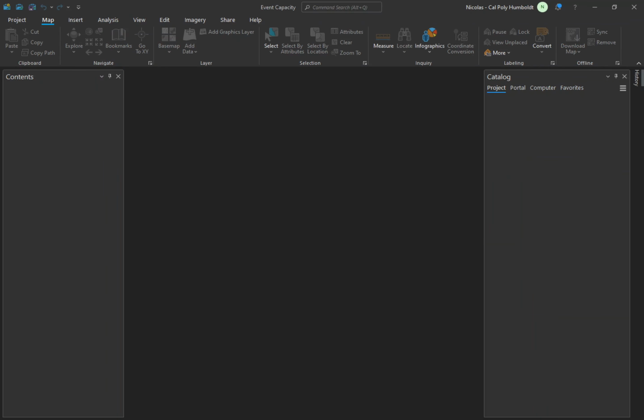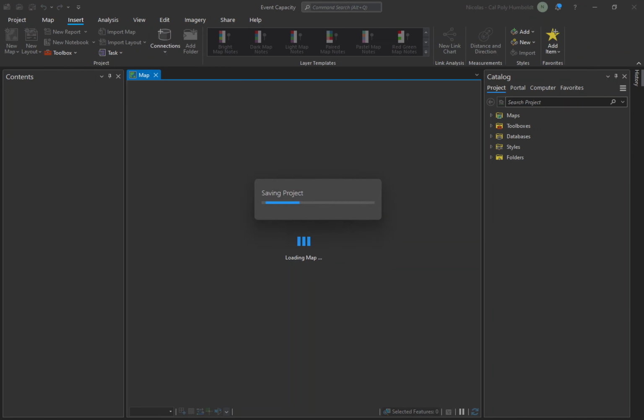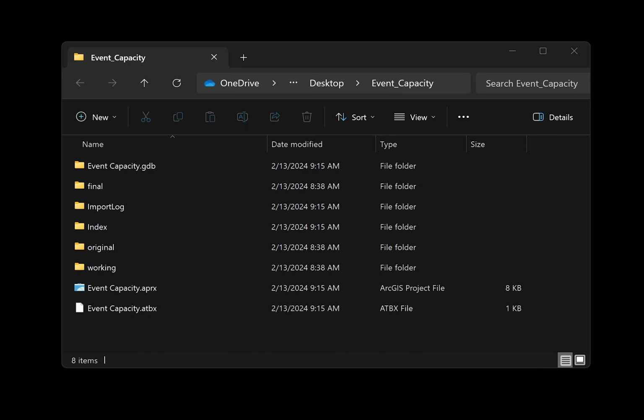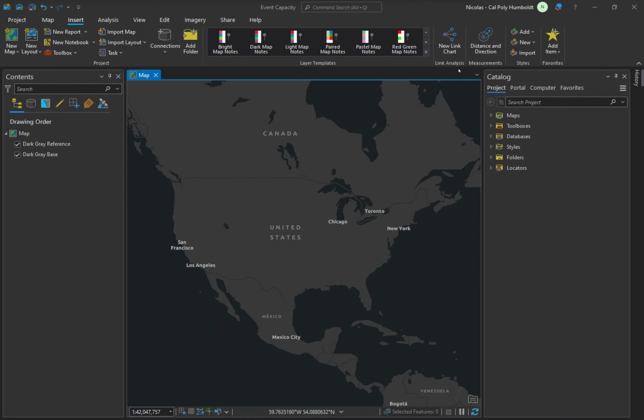When you create a project in ArcGIS Pro, several elements are added automatically to your workspace files. Open the project folder in Windows File Explorer to see what's inside. You should notice that beyond the 3 subfolders you initially created, Original, Working, and Final, there are a few other items added to your workspace, such as a geodatabase and an ArcGIS project file. Never delete any of these folders and files from your workspace, or you run the chance of corrupting your project. In ArcGIS Pro, you can see the default files in the catalog pane by twirling open the folders.